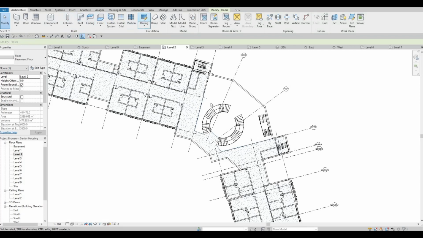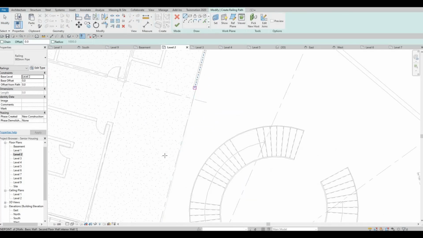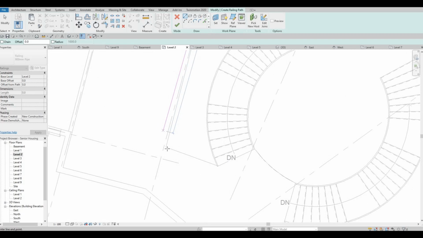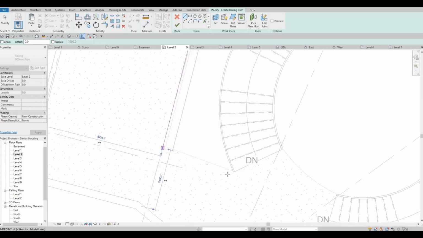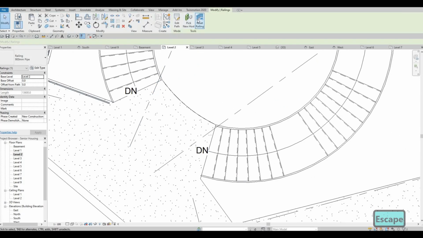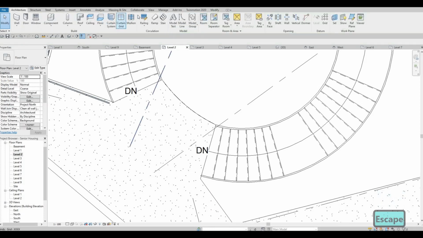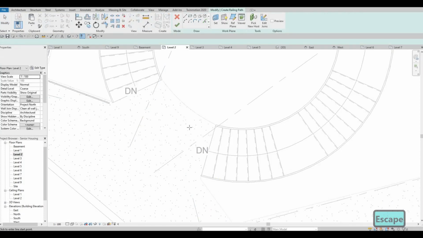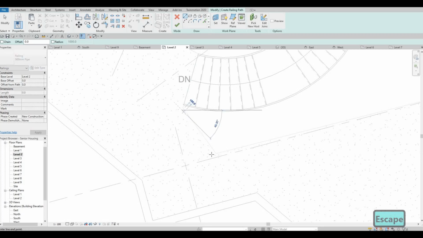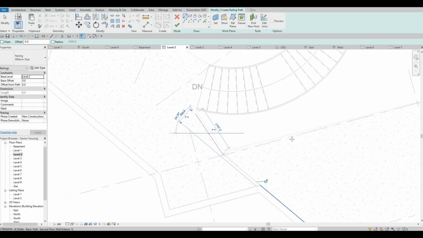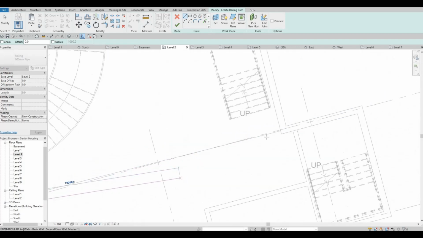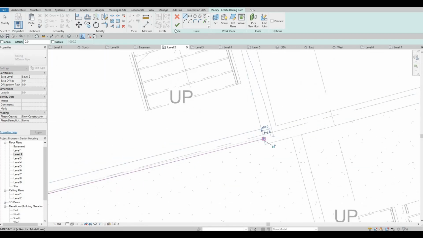Let's quickly add railing. So let's add railing right there to connect here. Done. And then use the same railing. We're just gonna add it here and connect it all the way there.